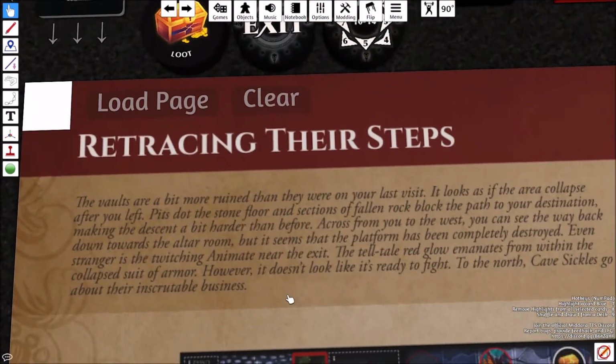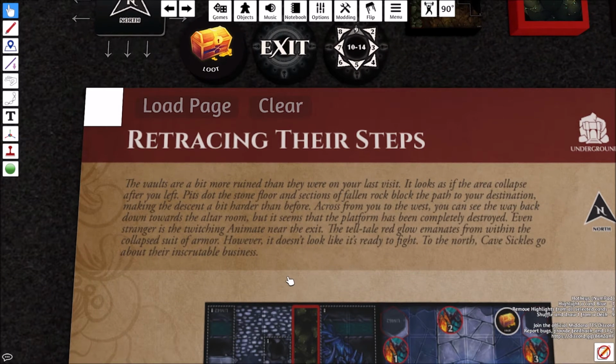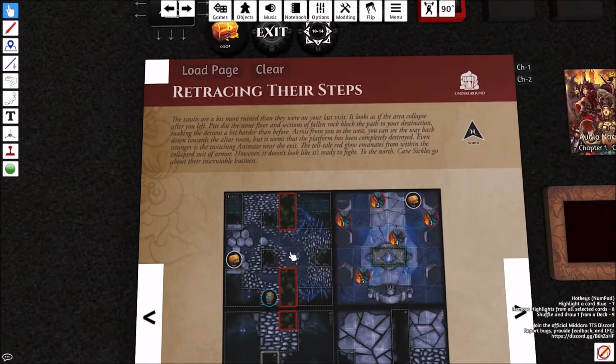The vaults are a bit more ruined than they were on your last visit. It looks as if the area collapsed after you left. Pits dot the stone floor, and sections of fallen rock block the path to your destination, making the descent a bit harder than before. Across from you, to the west, you can see the way back down towards the altar room, but it seems that the platform had been completely destroyed. Even stranger is the twitching animate near the exit. The telltale red glow emanates from within the collapsed suit of armor. However, it doesn't look like it's ready to fight. To the north, cave sickles go about their inscrutable business.